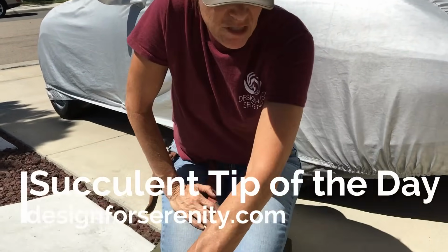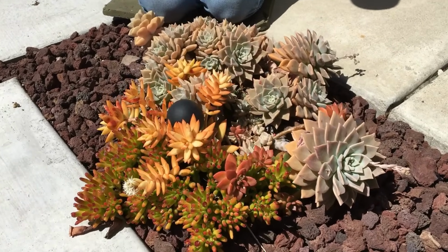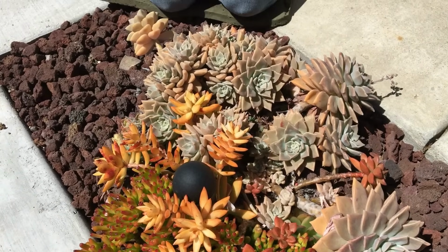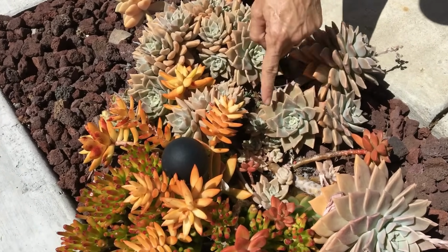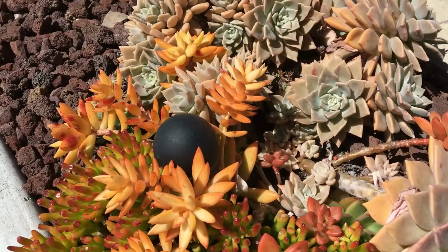And I haven't touched this little presentation of succulents since I installed them a couple of years ago. And I mean, take a look at this. Surely you can see what a hot mess it is. Look at this long trunk. I see dirt. You know how I feel about that.